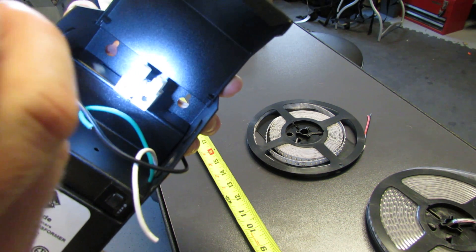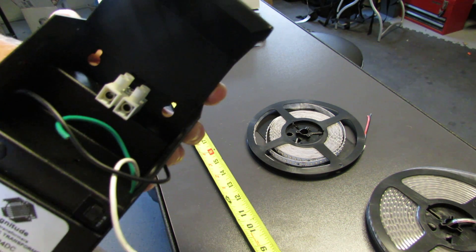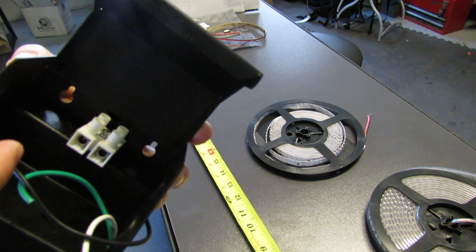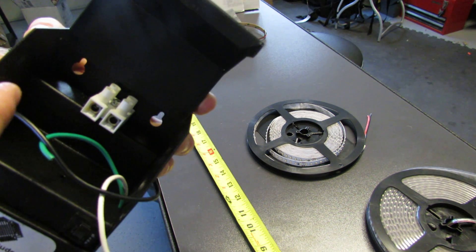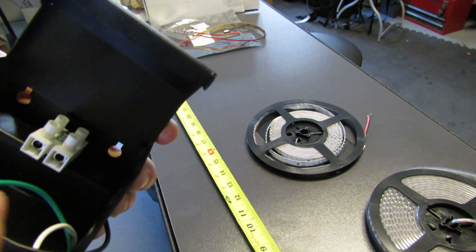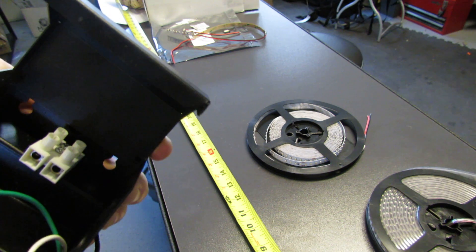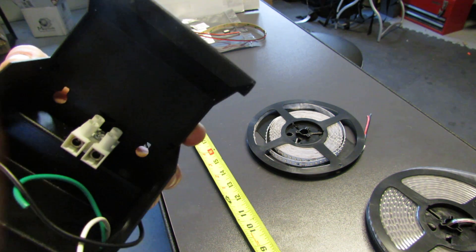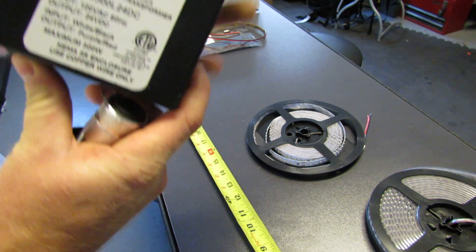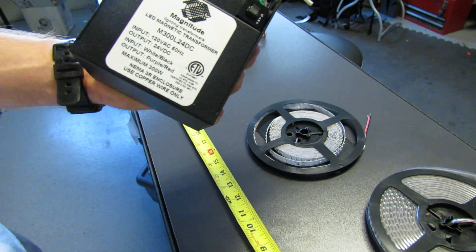So off of one side, let's say off to the left here, I would run two reels and connect them using a strip to strip with no wire connector or with wire. And off this side, I'd only go with one reel and at 84 watts per reel, 84 times three gives us a total wattage used by the lights, which can be handled by the 300 watt 24 volt transformer.